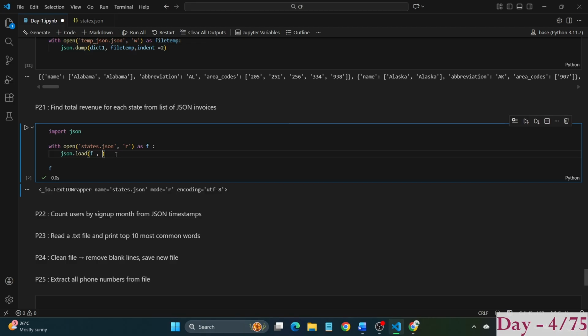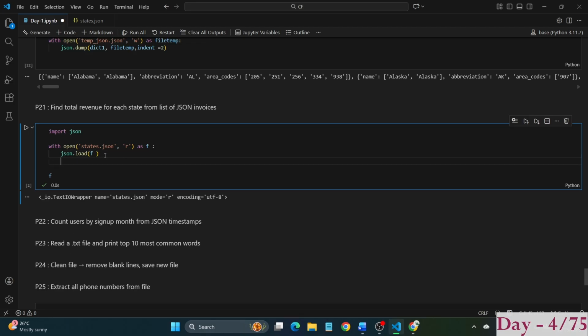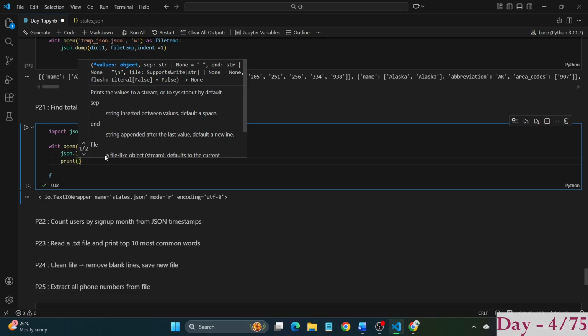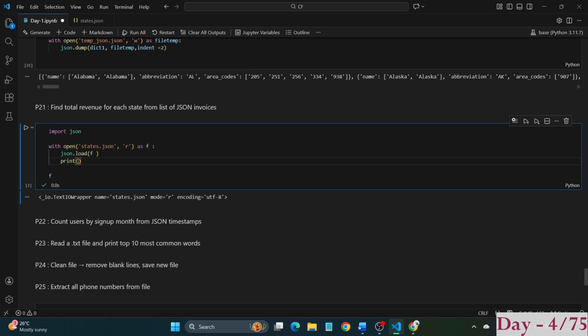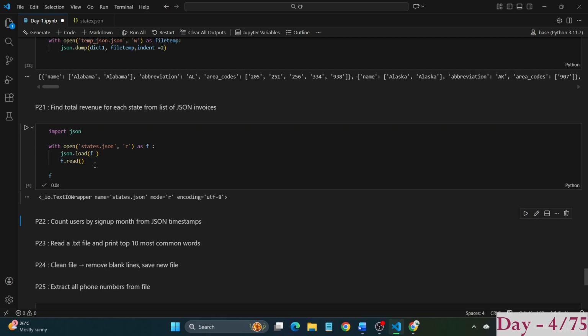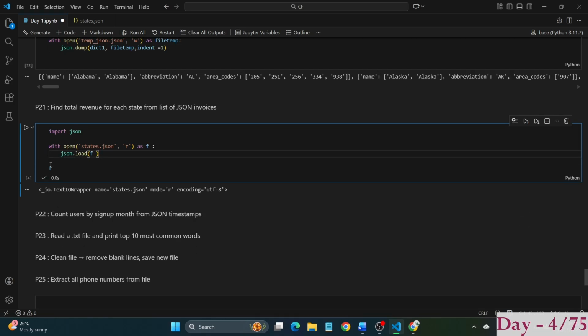Yeah, to load a file, definitely this is the correct way. Try to read it as well. Okay, nothing. Right, I need print. Something wrong again.